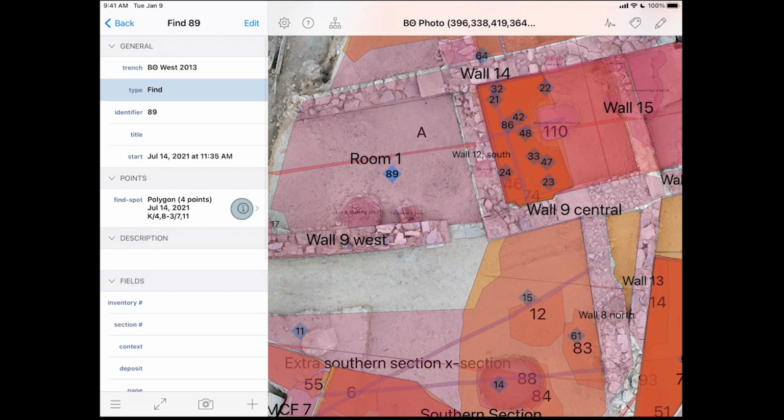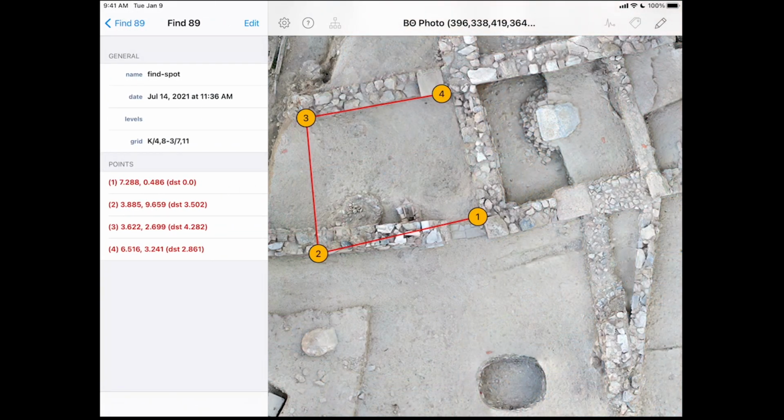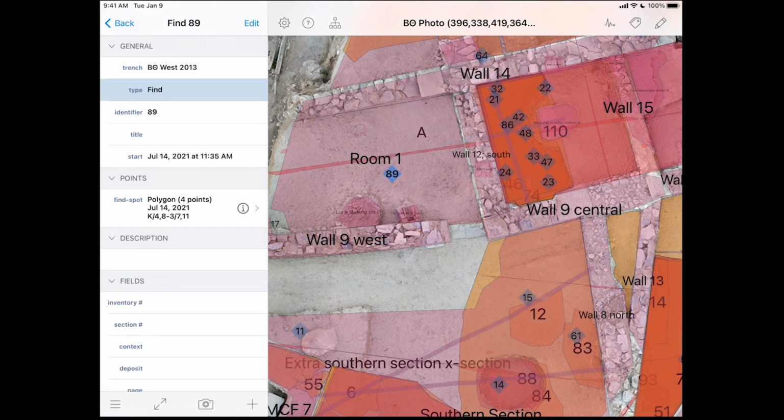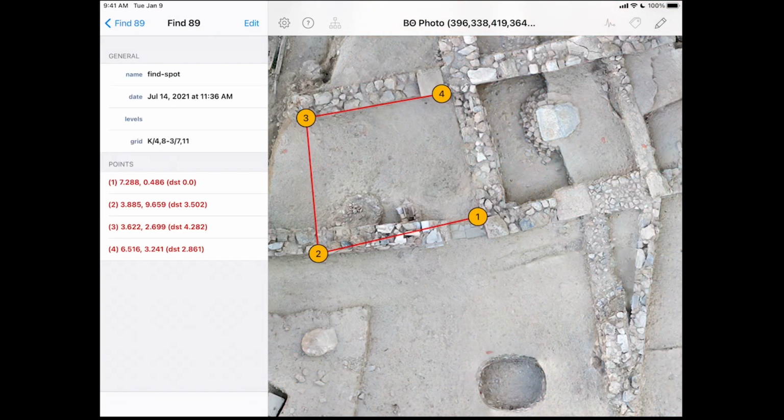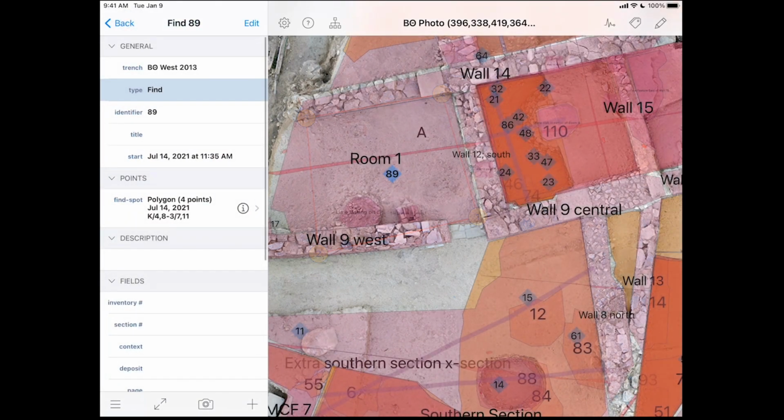So it doesn't matter if there's 4 points here defining the find. When it actually draws it, it's just going to take the center point to draw the find. So it might be in a different part of the room, but when you make it with the iPad, it just goes to the center. That's right, if there's multiple ones there. I'm saying that find came from somewhere inside that basket. And when you take it with the total station, you can actually put it wherever. It'll put it exactly where the point is. Yeah, exactly.